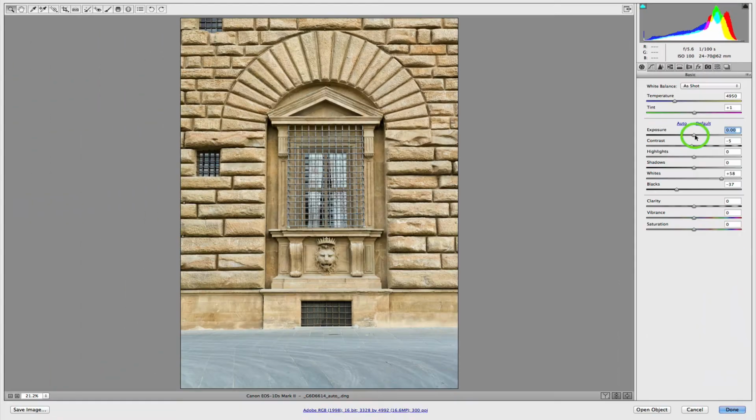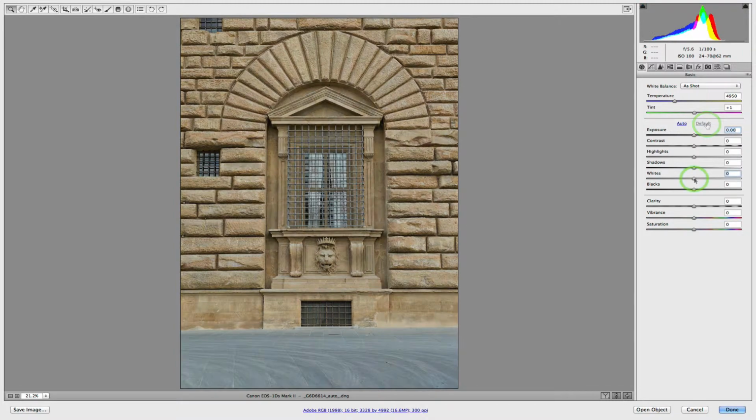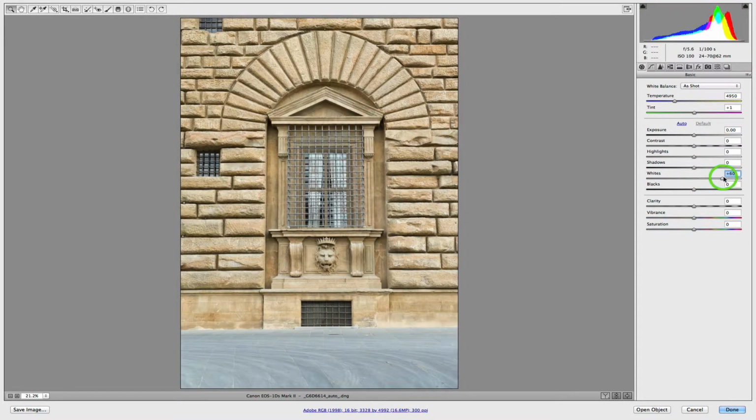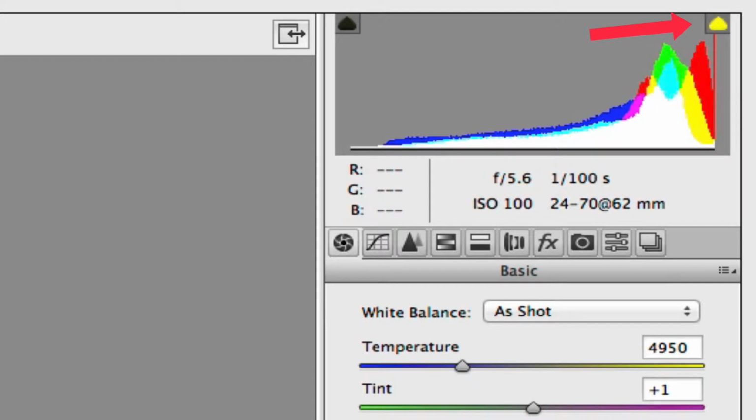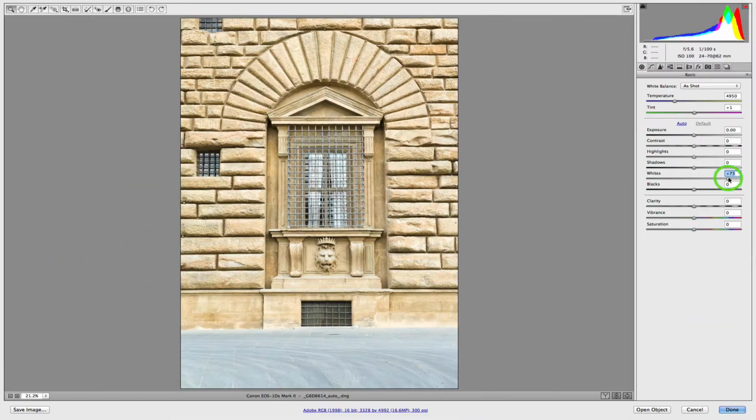A second method is to process the RAW file using only the histogram warning signs to determine image quality and data. Let's now set the white point of the file by dragging the white slider to the right-hand side until we introduce the clipping warning sign on the histogram, and then back it off. And then, do the same with the black slider to set the black point of the image, sliding it to the left-hand side until we introduce the clipping warning sign, and then back off the effect. I will reduce the exposure slider to darken the image.